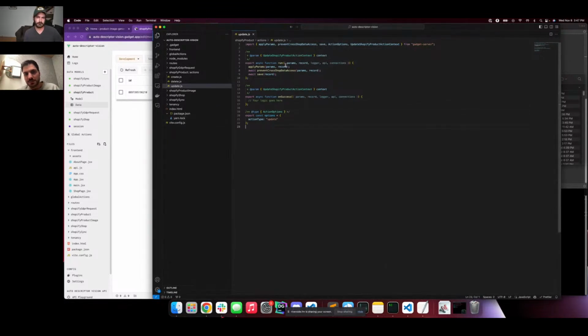Line 1, it imports a bunch of special context from Gadget servers, including all the incoming parameters from the Shopify webhook. Lines 6 through 9, that's the Gadget database transaction. So by default, we take whatever hits our API and we create a record. That's how that record Kyle showed you moments ago showed up in your database table. And then there's an on success function where you can run any additional non-database work, like making a call to OpenAI.